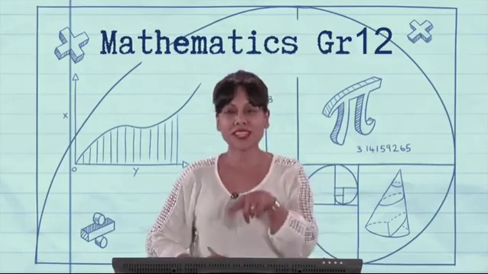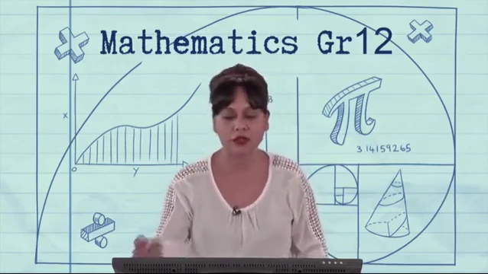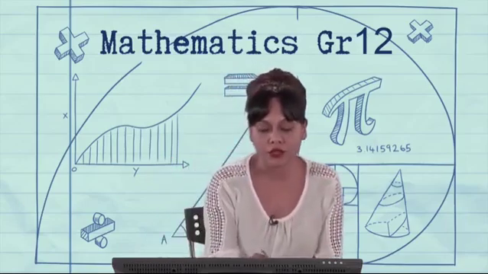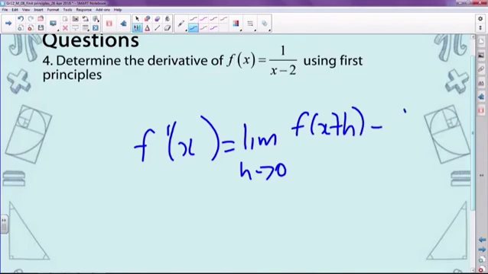All right, everyone, so let's get straight to this question because we don't have much time. You can take down the steps that I'm giving you, and hopefully what I'll do is I'll give you the answer and you can work towards that answer. So the derivative of f of x is going to be the limit as h tends to 0, and I'm going to go through this quite quickly. It's f of x plus h minus f of x all over h. So we're simply going to substitute into that formula.